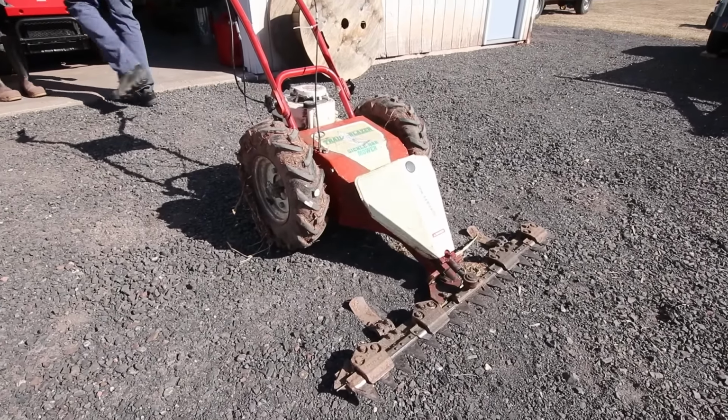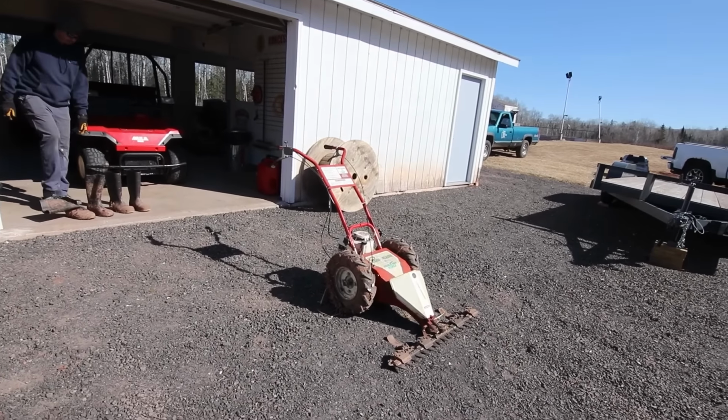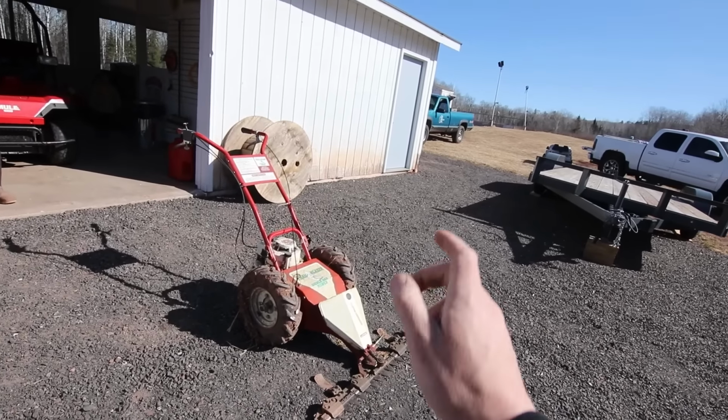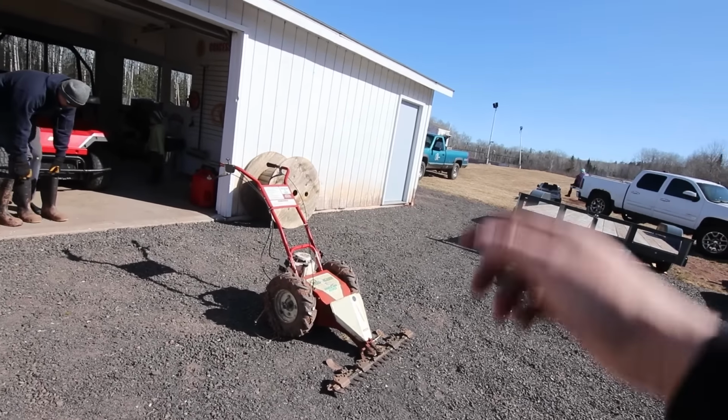The little sickle mower that could. We used it a little bit last year already, and it worked out pretty well. So we'll see how it goes. I think Andy here's going to go do a couple laps, and I'll get you guys up in the drone, and we'll see what the track looks like.